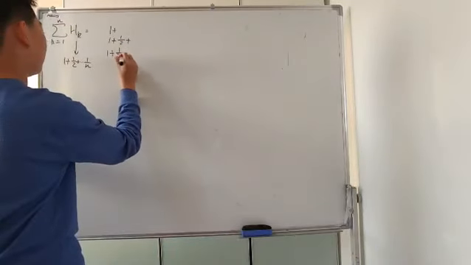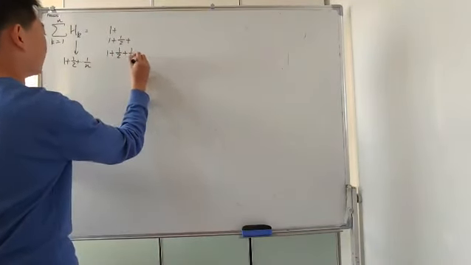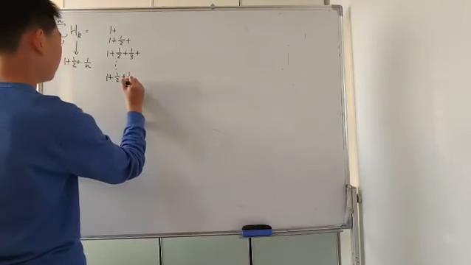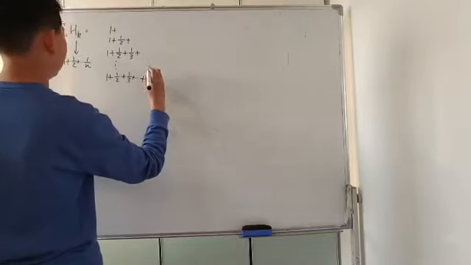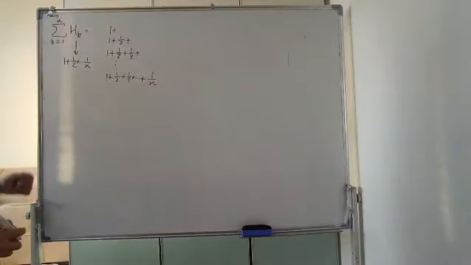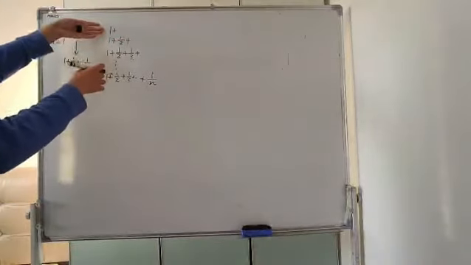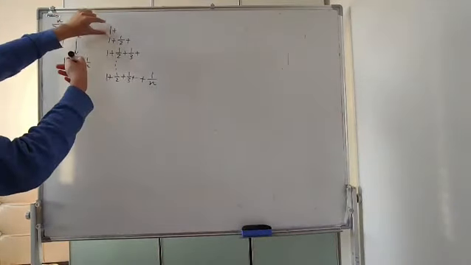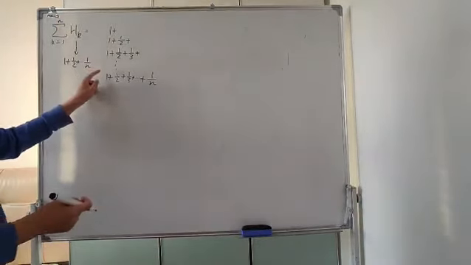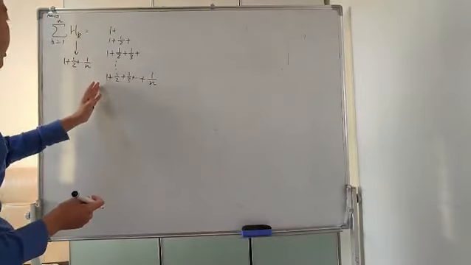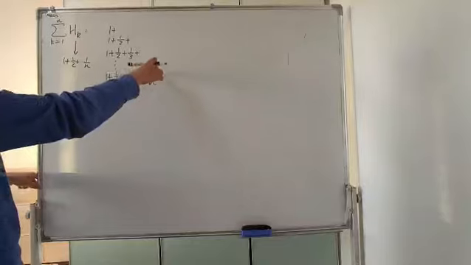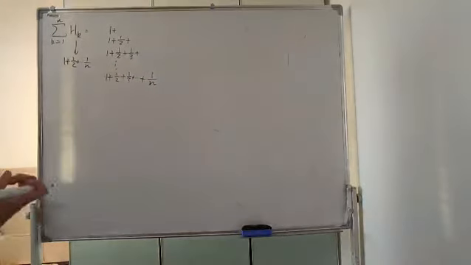1 plus 1/2 plus 1/3 plus dot dot dot, all the way up to 1 plus 1/2 plus 1/3 plus dot dot dot plus 1 over n. So this is what our series looks like. Now, before we were talking about it in these rows, so basically this is the first term, this is the second one, this the third. Now I'm going to look at it in columns. So the first column is just a line of ones. The second column, a line of 1/2, all the way up to the nth column, where there's only going to be 1 over n.